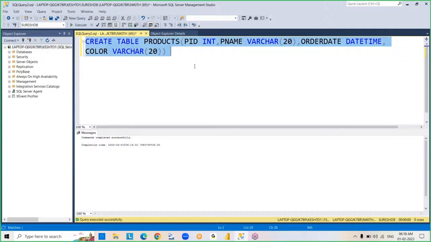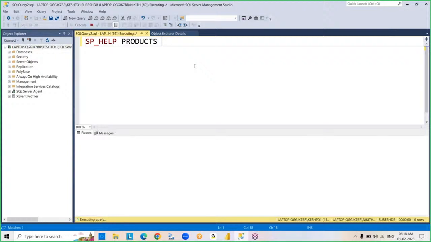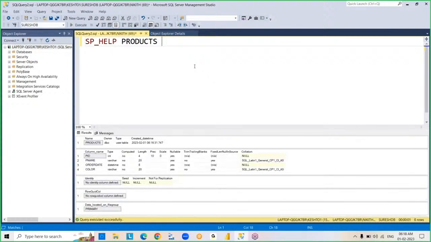So we created only structure now. So how to check this structure? sp_help, table name products. See this. That is the structure of the table we created.